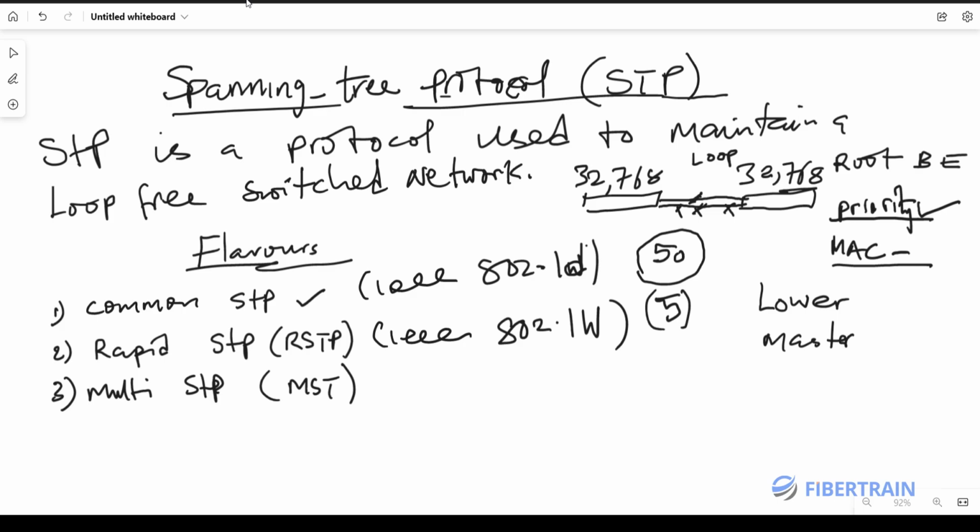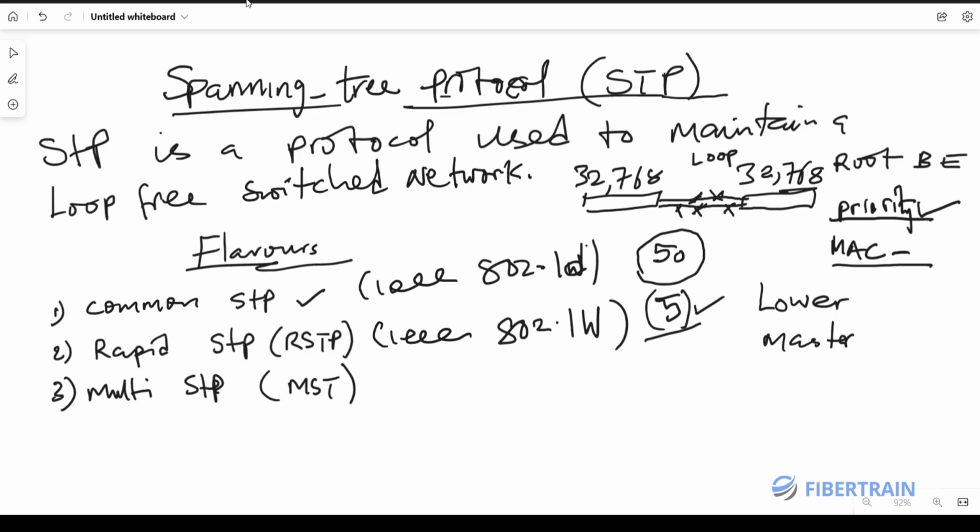So if this cable here is down or is bad, it will take the common spanning tree 50 seconds to detect it and then move over to the other cable that was initially blocked. And so that block will be lifted so that the cable will come up alive and traffic will be passing through that backup. But if you're using rapid spanning tree as well as multi spanning tree, MSTP, the recovery time is just 5 seconds. So it takes 5 seconds to detect a link failure and then transition to using the backup link. Just 5 seconds. So that's like a whopping 45 seconds difference between the multi spanning tree, rapid spanning tree, and common spanning tree.